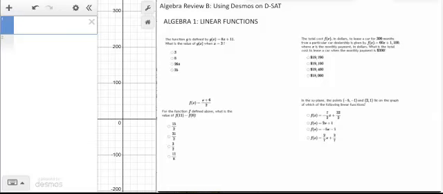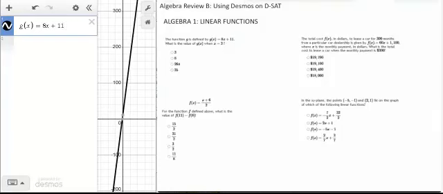Desmos calculator allows you to use function notation. So you can call something any function, f of x. It's generally in the middle of the alphabet: f of x, g of x, h of x. But it's given as g of x, so I'm just going to use what was given. And then we type the equation exactly as it appears.